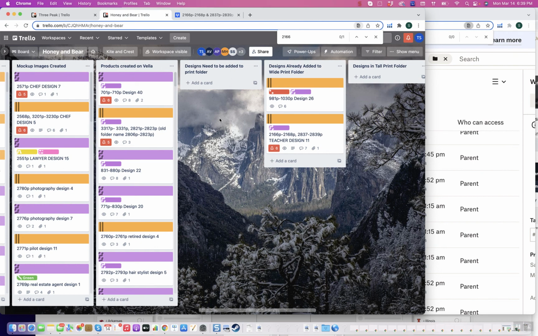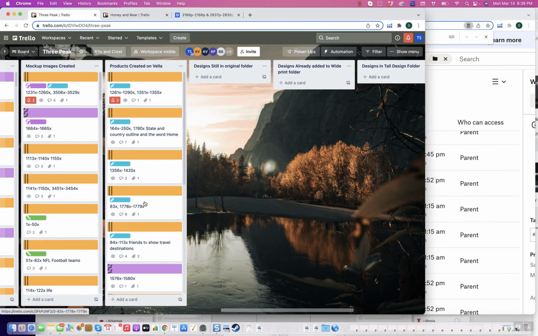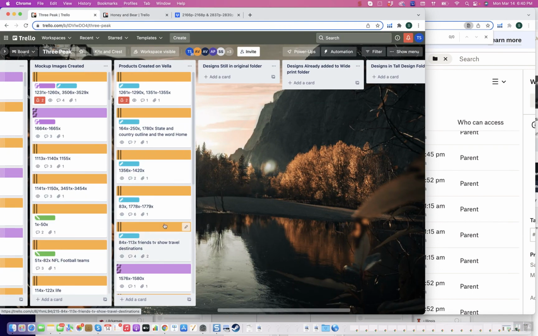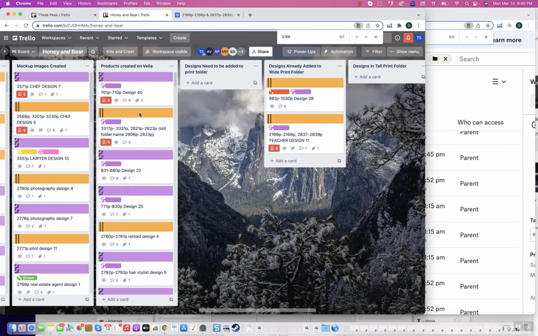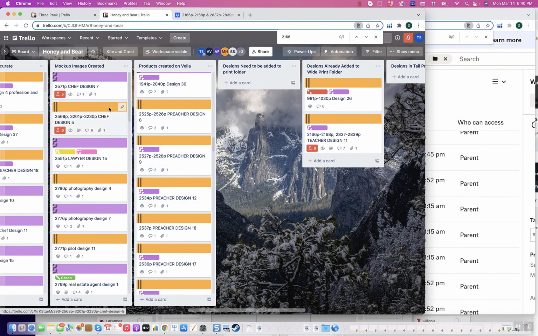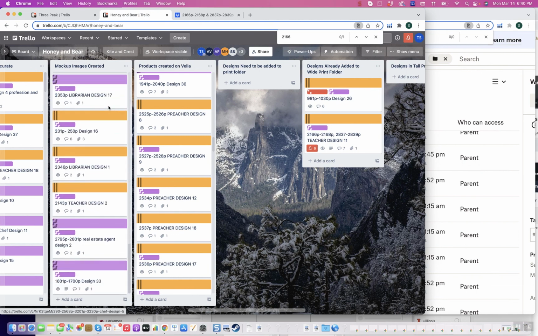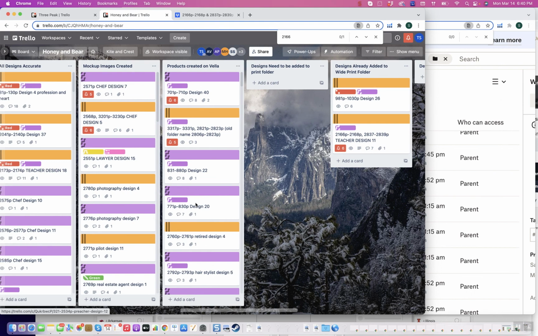So again, this is something that I will have you do for Honey and Bear and 3Peak. I'm going to have you start with the products created on Vela, and then I'll explain what to do with the mock images created column. So yes, let me know if you have any questions on any of that.